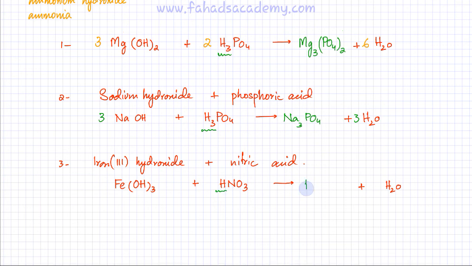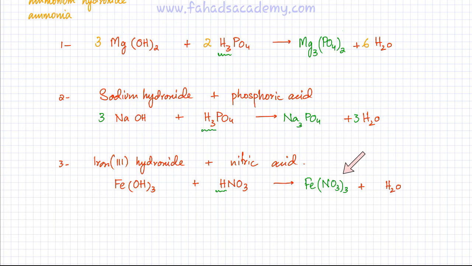So it's going to be Fe and NO3. Now Fe has a charge, it's iron 3, so Fe has a charge of 3 plus, NO3 has a charge of 1 minus. So using the crisscross method, the formula is going to be Fe, NO3 would be thrice. And let's remove the charges now. The overall charge would be 0. So this is the formula of iron nitrate, which is the salt that would be produced in this reaction.